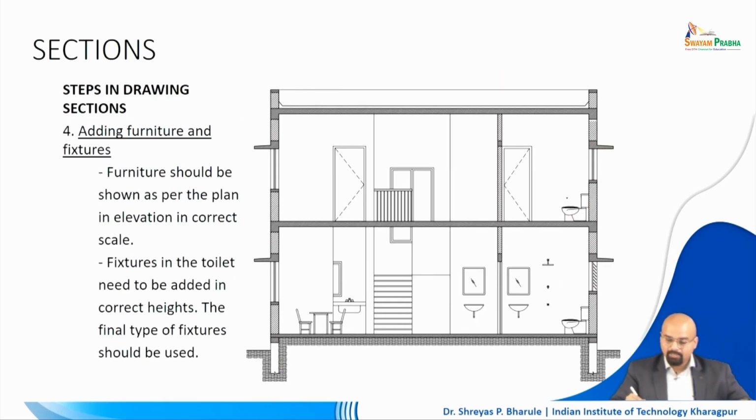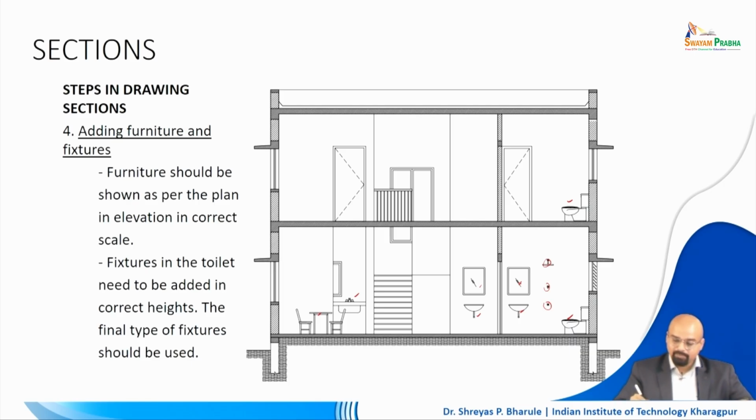Let's see, right? So we do have the water closet visible here. Then we have the water closet visible here. We have the bathroom fixtures which are fit in here. The mirror as well as the wash basin is available. The wash basin as well as the mirror in the toilet area is available. Along with that, we do see the sink, we do see the sink tap, and we do see the table, right? So all the appliances are being presented and are being included in here, right?